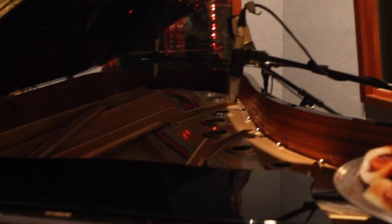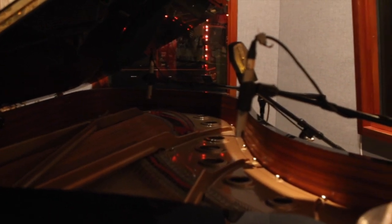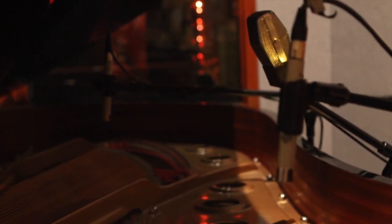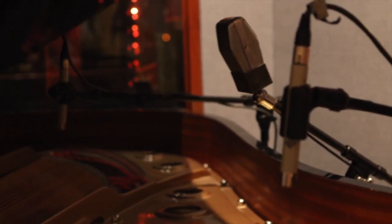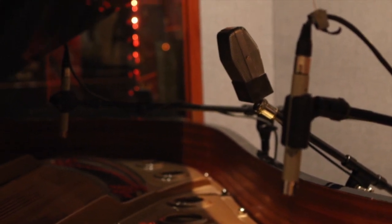We're always changing mics out — right now we have two Telefunken M260s. They're cool because they have different capsules: if we want a really tight sound we'll do cardioid, but a lot of times omni will capture a little more of a round, Sarah McLachlan kind of tone. In the center I keep an RCA 74B — it's like a 44 but in a smaller size. We've got it going through an old 2-pre and a compressor, so you get a nice stereo image with the clean mics and pull that up in the middle to round out the tone.